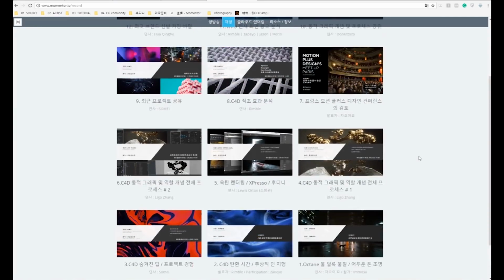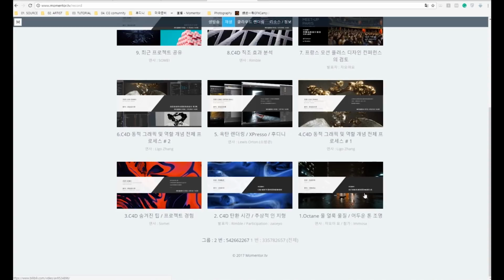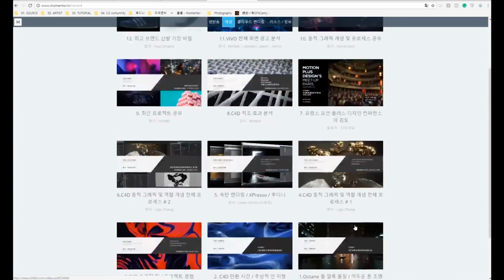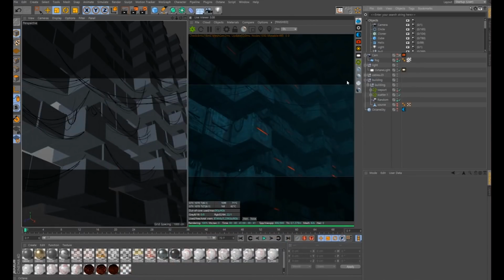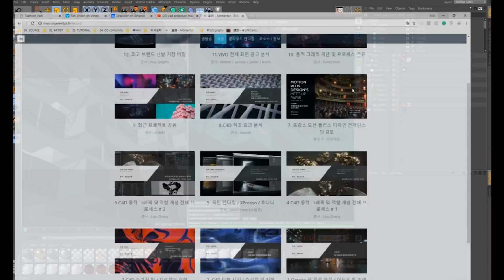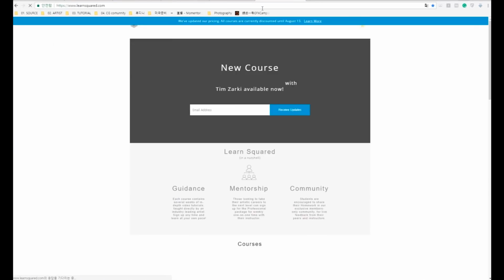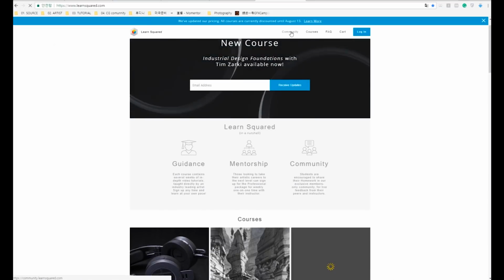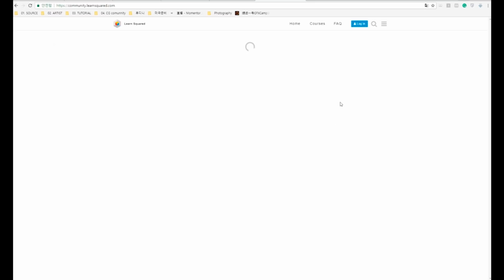So I also learned some tips from this project. It explains the thought with the plane, I think. Even if they talk in Chinese and I don't understand anything, I can see the screen. And Xiaoling explained to me that he learned these tips and tricks from the course of Michael Ringley on Learn Squared. Learn Squared is also an amazing platform. Michael gave a course about motion graphics and Cinema 4D, MoGraph and all this kind of thing. And he gives some tips and tricks for the fog too. I really like it.